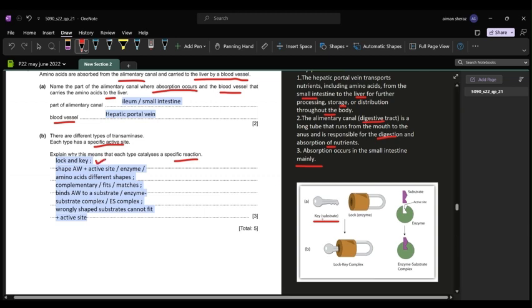So what happens is that they have given the name key to the substrate and the lock is the enzyme. तो जैसे हर ताले के लिए एक स्पेसिफिक चाबी होती है उसी तरह हर एंजाइम को एक स्पेसिफिक सबस्ट्रेट ही लॉक एंड की कॉम्प्लेक्स बना सकता है एंड देन यू विल गेट द प्रोडक्ट. Remember that if the substrate is not of the correct shape and of the complementary shape and it cannot fit inside the active site, there will be no product formed and no enzyme substrate complex will be formed.